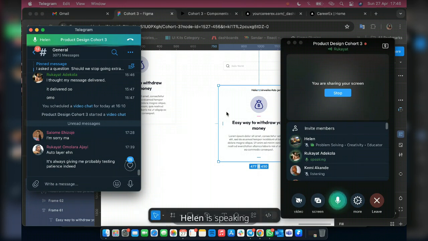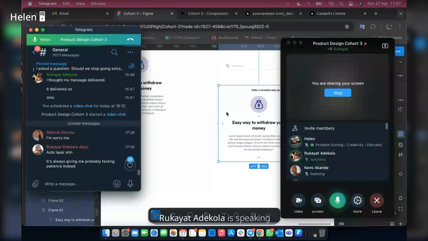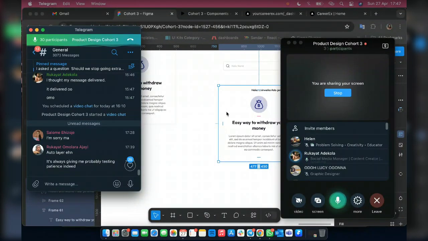Yeah, good evening. My question is, when you were creating the components, there was a time you created component sets, and there was a time you picked only create components alone. What's the difference between the component set and the ordinary component? Oh, how do I explain this in layman's language? A component set is something that is more than one, but you want to put them in a pack, just like the search bar, the open eye, and the close eye icons. It's actually in a set.